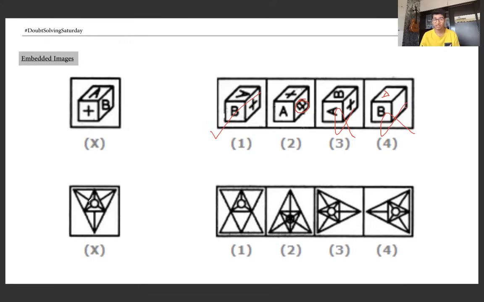Like इसमें यही image इसने कहाँ पे rotate करके कौन सा वाला लिया है. Let's check. ये वाला obviously इसमें तो आएगा नहीं, मतलब embed करके आएगा नहीं, rotate करके embed करके, क्योंकि यहाँ पे वो line गायब है, ये वाली जो line है 3. So that is why this is wrong. We can't say this one because यहाँ पे बीच में वो white circle है. So white circle तो यहाँ पे बीच में नहीं, यहाँ पे it's black, so this is gone. Now there is a competition between this and this. Let's see फर्क क्या है दोनों में.